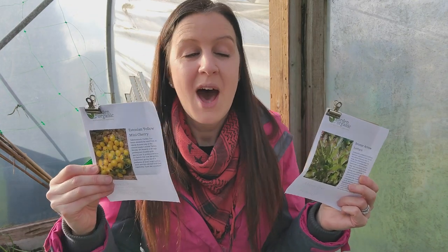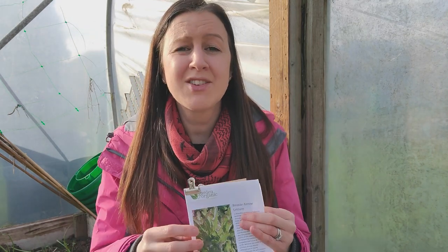I wanted to show you something today - I'm so excited about it. I've been lucky enough to be sent two packets of seed pre-launch from the latest Heritage Seed Library catalogue. You may not have heard of the Heritage Seed Library before, but I became a member a couple of years ago when I got into organic gardening and started learning about seed saving. I then discovered this amazing charitable organisation that spends their time preserving old varieties of seeds that are no longer sold and are at risk of extinction.